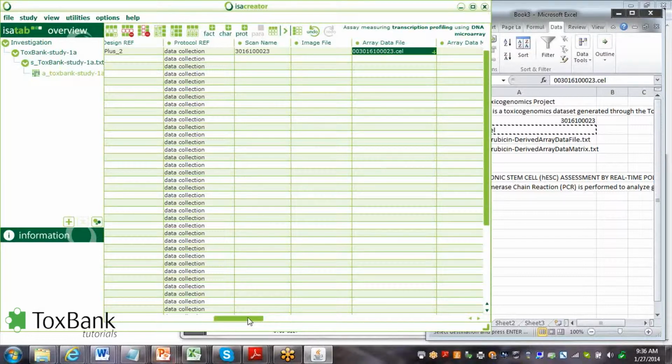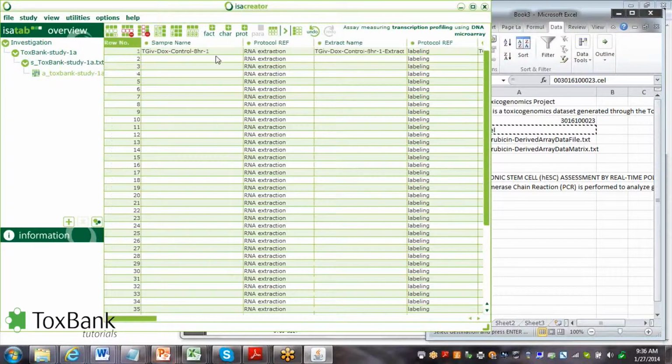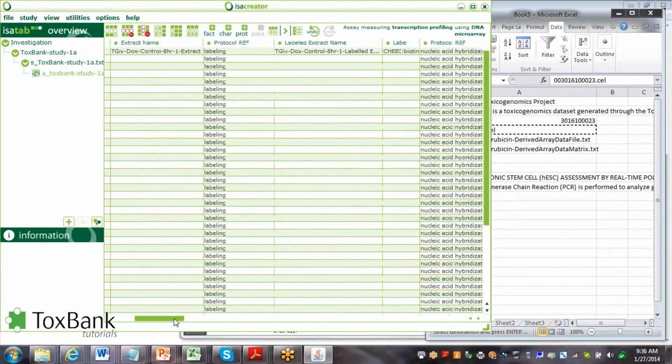Now you may have done further processing of the data. So here we've just filled in one of the columns, but what you'll have is one row of this table. But you invariably will have multiple samples that have been tested at maybe different treatments, different time points, different doses, and you can repeat this process going across.